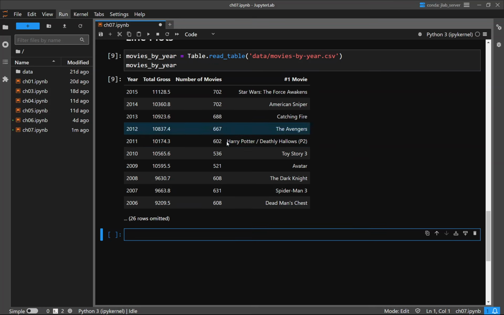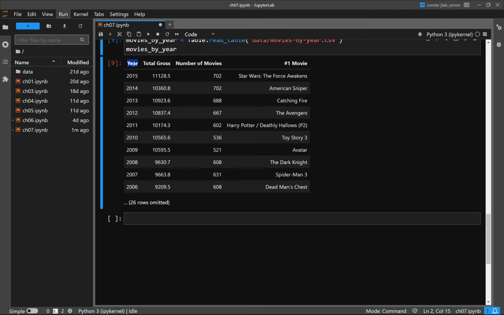There's 36 movies apparently, and here are what the columns are. You got the year that the movie was made, how much money that movie made, again in millions of dollars, and, let's see here, total gross. Excuse me, sorry. You got the year that they're keeping track of things, the number one movie that was made that year, the number of movies total that was made that year, and the total amount of money that all of the movies made together in the box office. That's what that means.